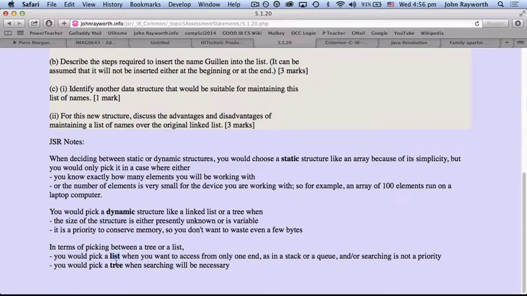And list versus a tree, it's all a matter of whether you're going to be searching it. So if you have memory worries, you don't want to take up a whole lot of RAM, you're going to use either a list or a tree. Then you're going to use a tree if there's going to be searching involved, and you want the searching to be faster. If you don't care how long the searching takes, then use a list if you want. But if you care about the speed with which your data structure can be searched, and you want it to be dynamic, then you'd use a tree.